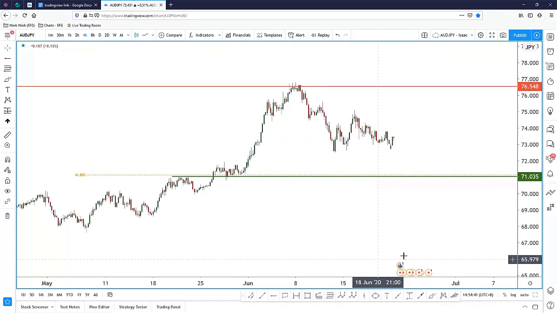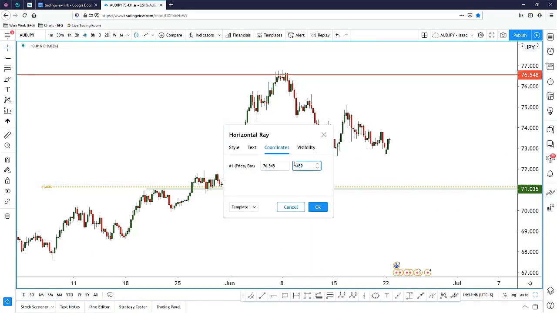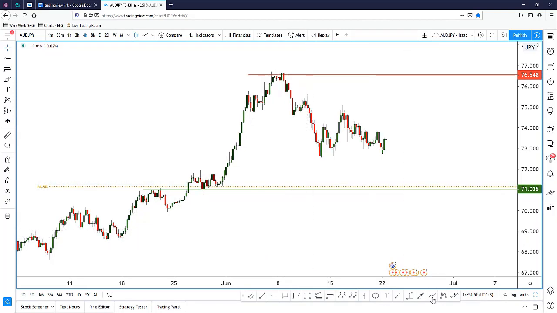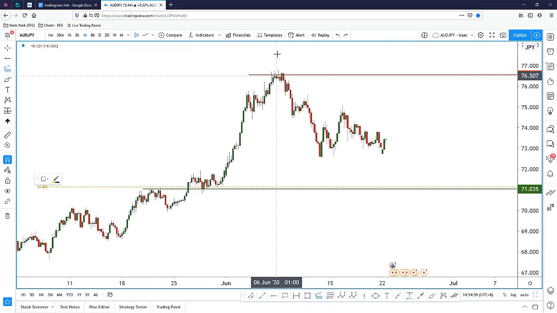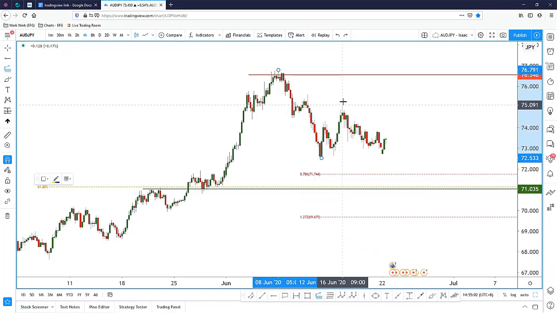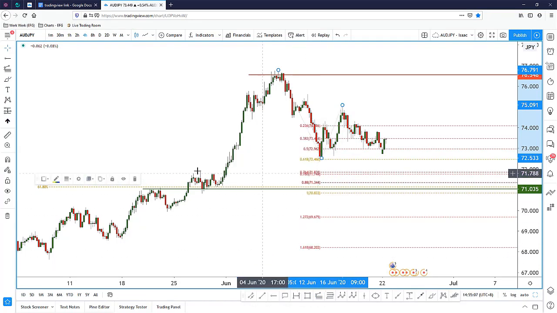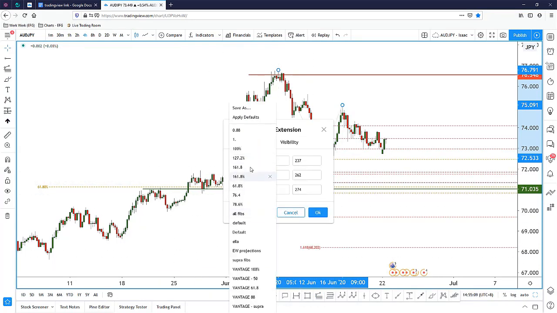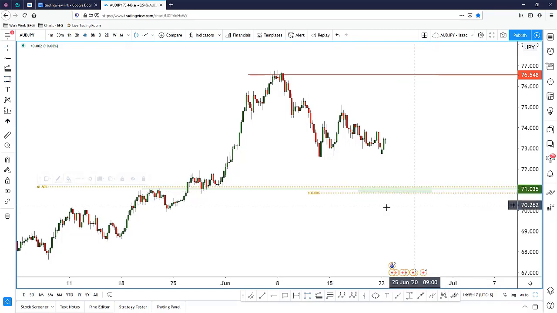Now the 4 hours, I just want to focus on this area. Okay, so I'm just going to zoom in a bit. And let me tidy this up. All right, so now we see that price has actually made a push down, sort of a zigzag, and seems to be coming lower. So let's use Fibonacci extension to see where the next key support is. Open all Fibonacci ratios, and we see that 100% is actually quite close to the longer term daily 61.8. So this is really essentially a strong support level.